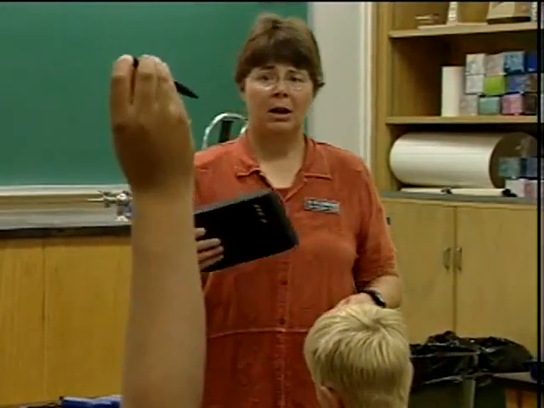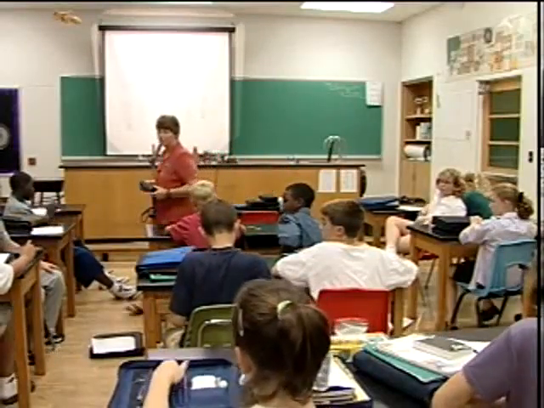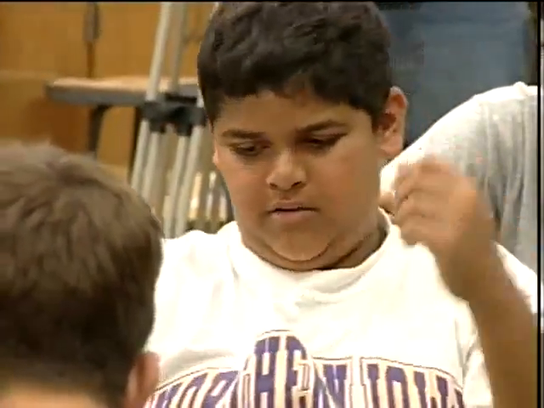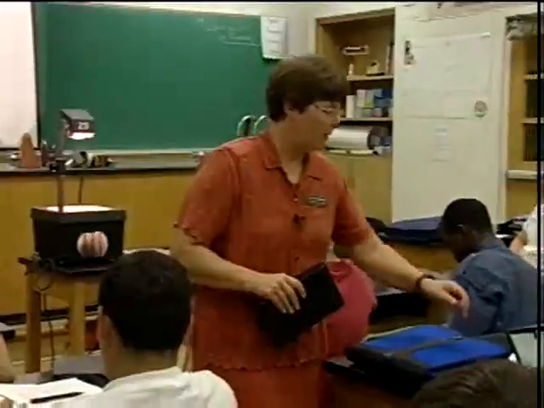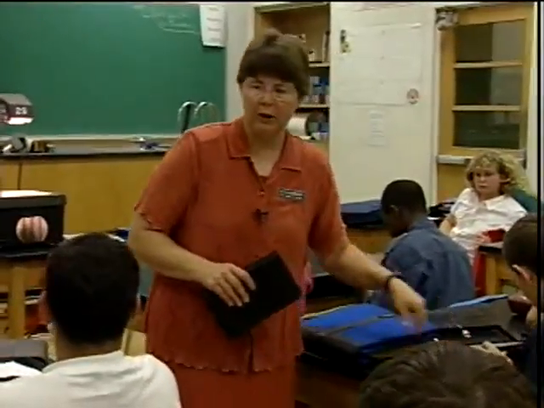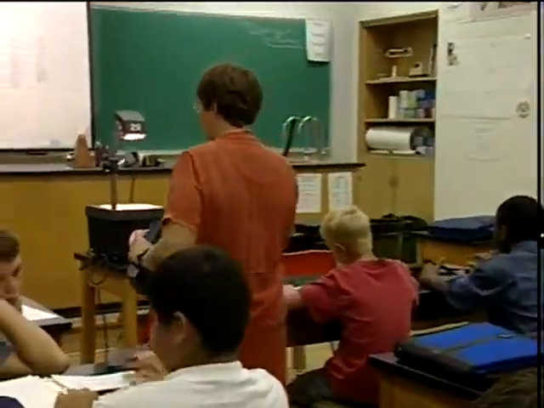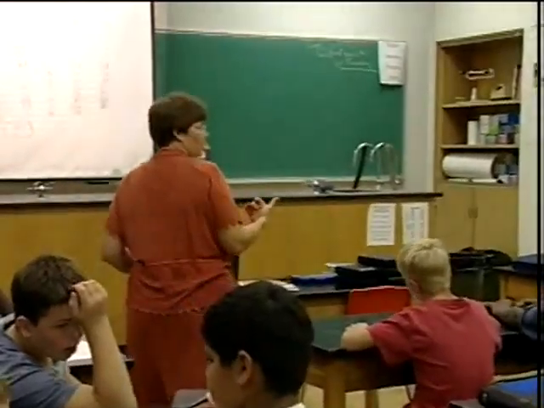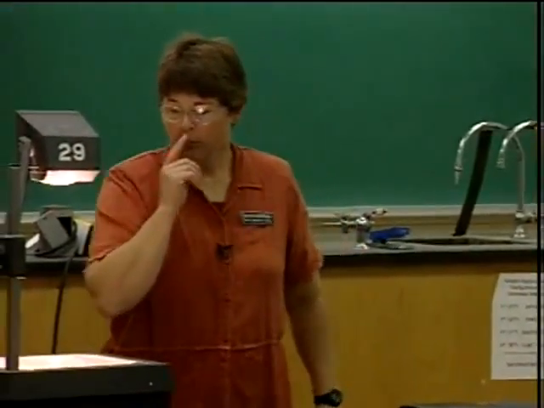The students compare the benefits and drawbacks of the different heart rate monitors. Why do you think this is more accurate? Abai. I think it might be a little bit more accurate because it's actually on the heart. Okay, that's a good suggestion. The other one's not measuring the heart, it is measuring the pulse rate through your thumb. The teacher concludes the lesson by giving the students a graphing assignment.